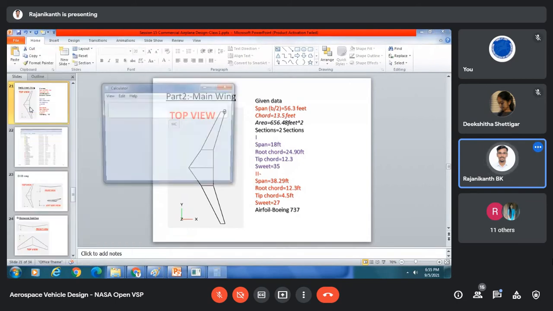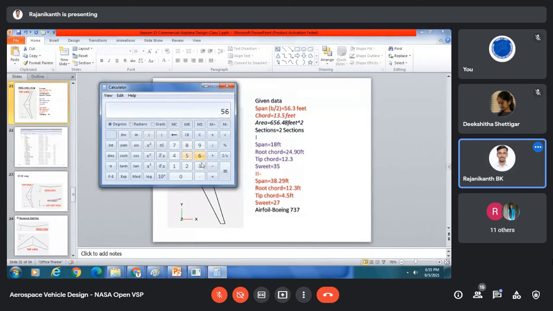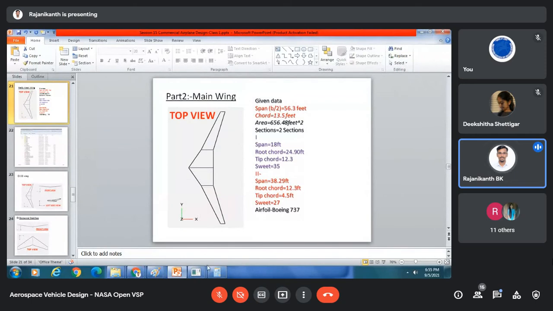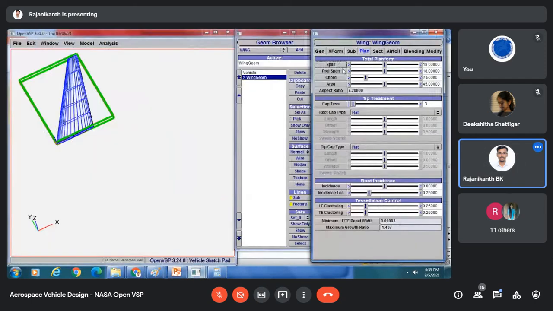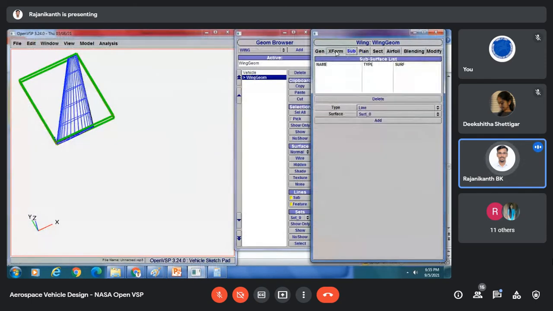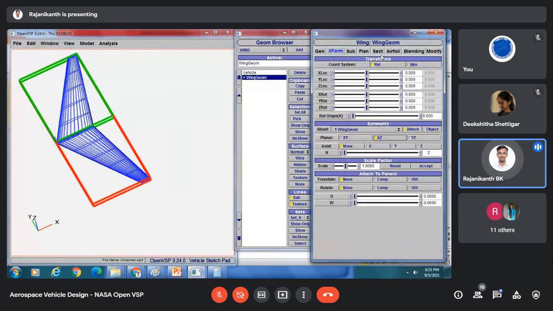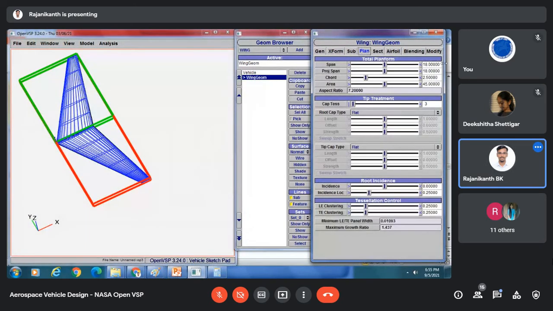56.3. So we'll just calculate this one, just 2 minutes. 56.3 into 2, 112.6. Okay, so 112.6, you can use your symmetry and you can give the overall span.